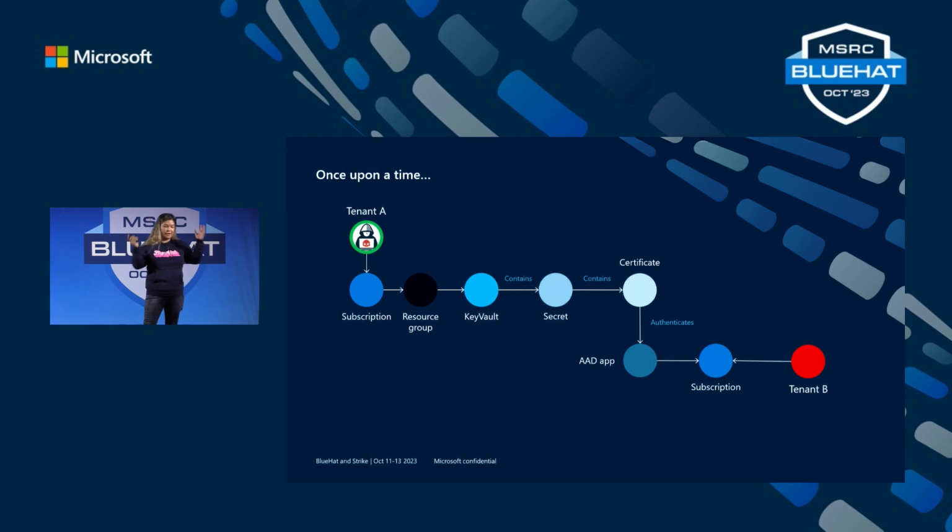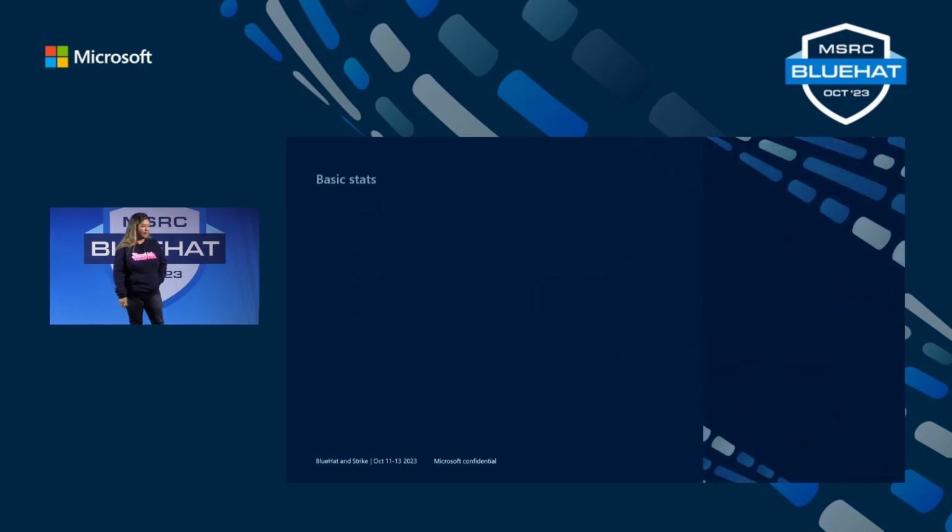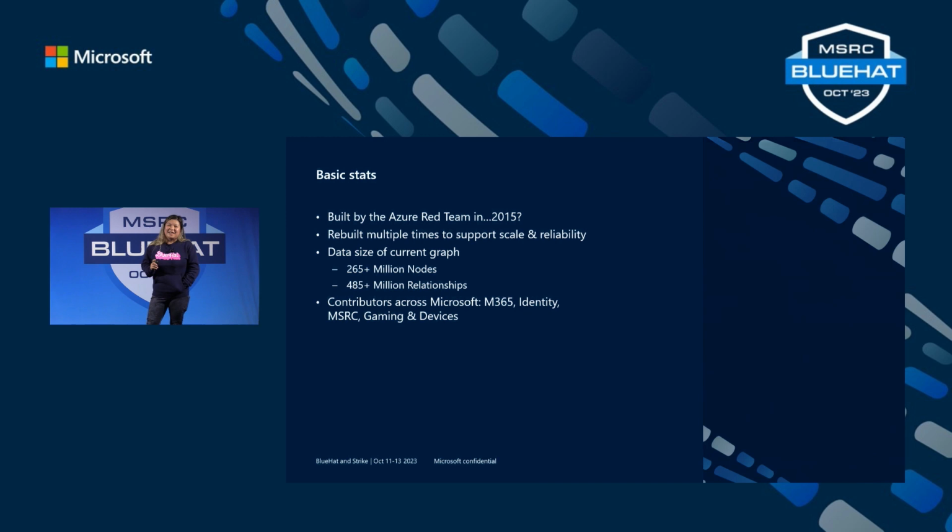So we own this service, and we've heard that story before. I want to talk a little bit about the graph that we've built. It was built by the Azure Red Team circa 2015, 2016, something like that. Our origin story is kind of a mystery because it was built by some breach operators to go pwn a service. And then we built a lot of tooling.